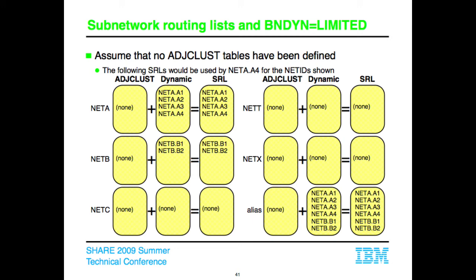Finally, if the request coming in for the target resource does not have a fully qualified target name, we're searching with an alias search, then basically border node dynamics equals limited works like border node dynamics equals full when you're searching using an alias name. So again, it kind of looks like you put everybody in there that you know about as dynamic entries, all the net A border nodes and all the adjacent non-native border nodes, which happen to be the 2 in net B.